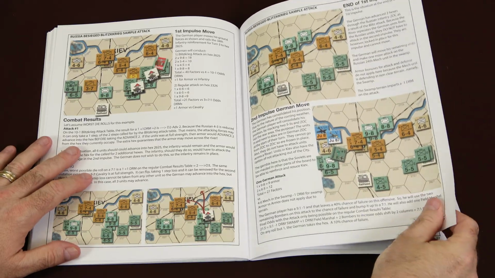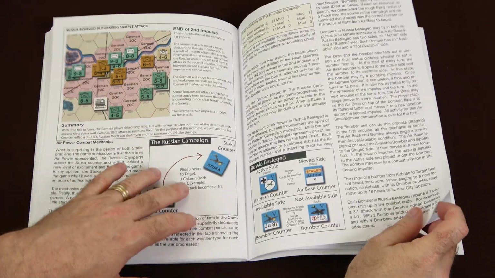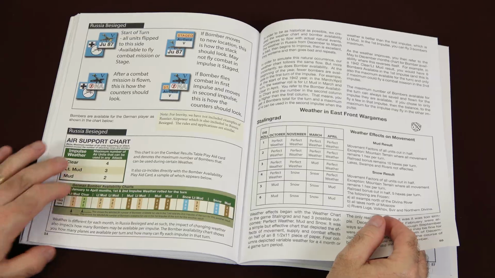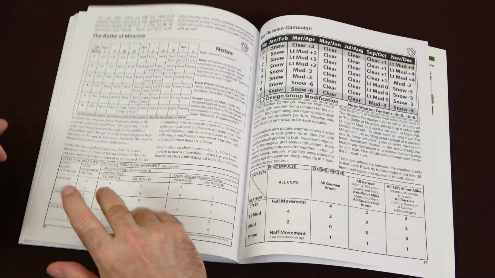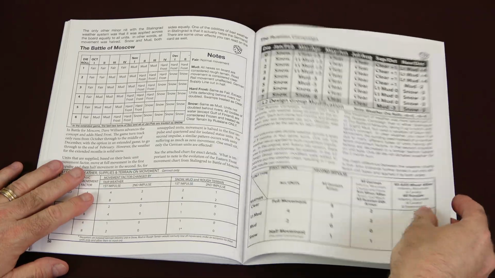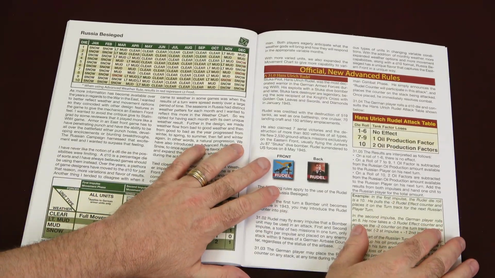Then we get into combat results, German impulse move, end of the second impulse. We get the Russia campaign, talk about that, Russia Besieged. And then we have weather in East Front war games, again, contrasting, comparing with different games. And then we have the official new advanced rules.